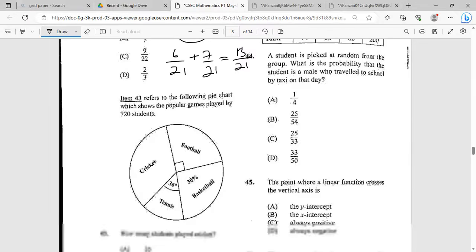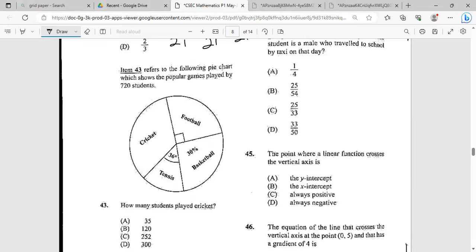Item this refers to the following pie chart, which shows the popular. All right. Previously, I did it with the degrees way. I think I'm going to go percentage wise. All right, 36 degrees is the same as 10%, because guess what? 10 times gives 360, right? And this now would be 25%. So I'm going percent, all right? 10 and that 40 and 65%. So cricket represents 35%. So all we have to do is find 35.